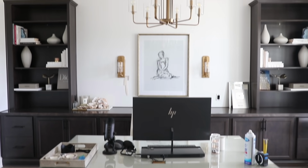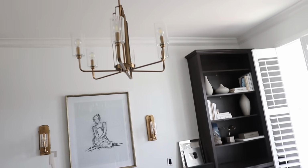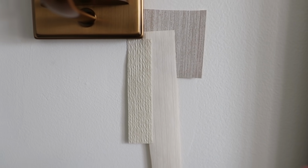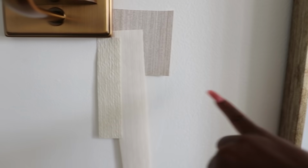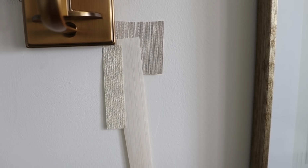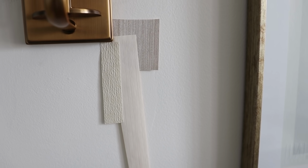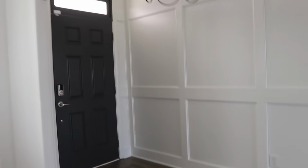Of course, my office. And the next thing that I'm thinking about doing is the wallpaper. So let me show you guys real quick. Right now, these are the samples that I have for the wallpaper. And I'm thinking either this or this. This one here feels like it's going to clash with this. So I'm leaning towards one of these. I think I may still go and grab one or two from the book before I make my final decision. But I'm definitely going for that really soft and muted. So far away it looks like paint, but then when you come up on it, it's actually textured. So let me show you guys something really quickly.